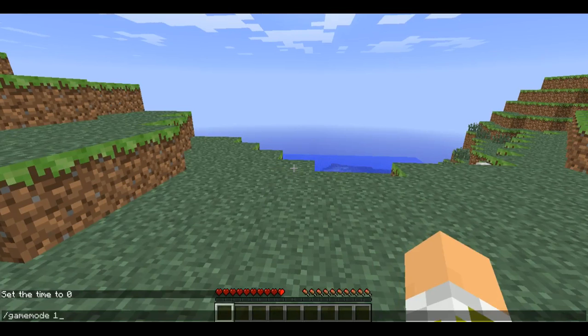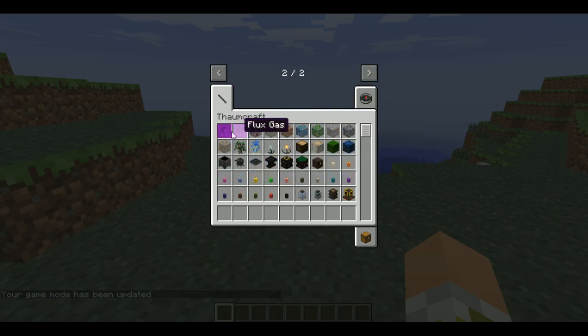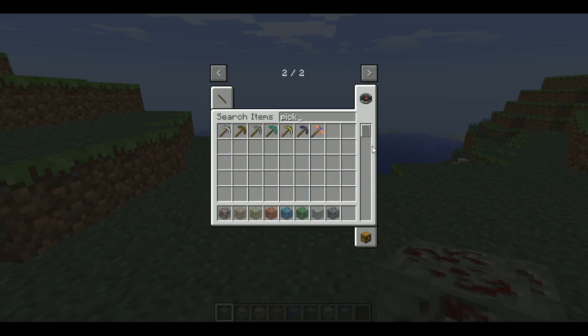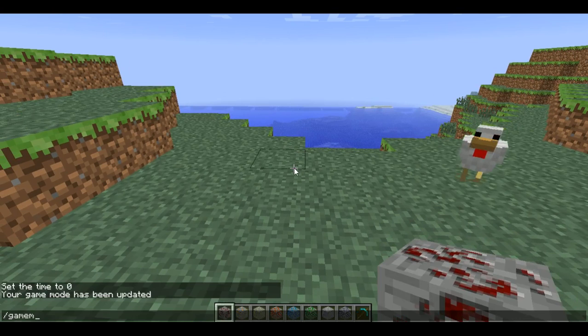So let's just quickly go into creative mode and have a look at the new tab, Thaumcraft. Oh wow, look, flux goo and flux gas. So let's have a look at the world gen. Now these are old world gen, the cinnabar ore and the amber bearing stone. There is a difference to some of the world gen: there's no longer dull shards. Let me just have a look. No, there's no dull shards anymore.